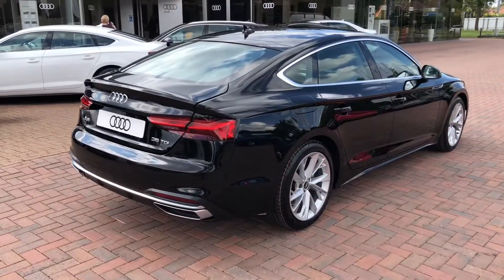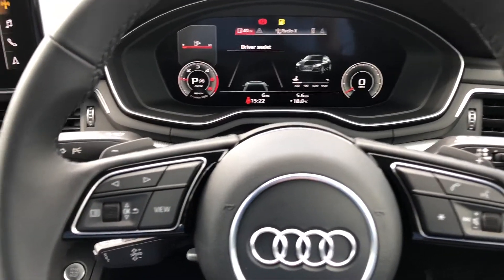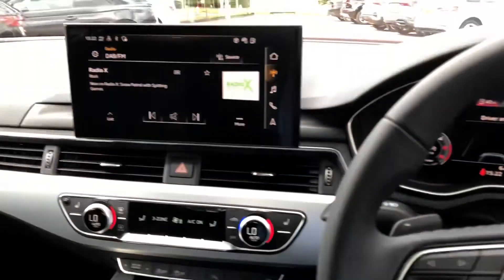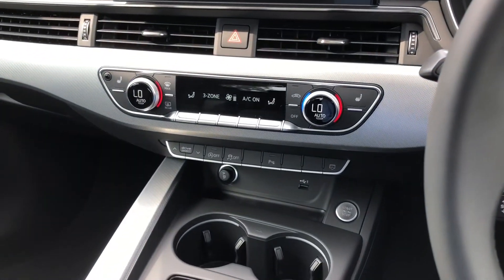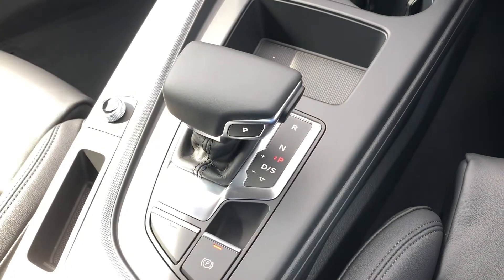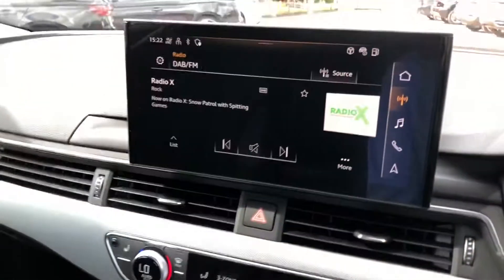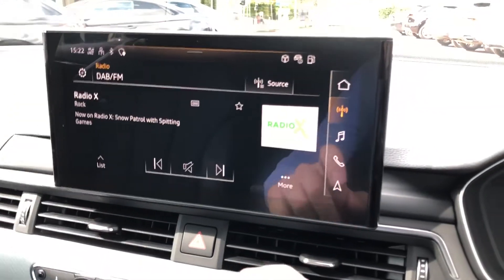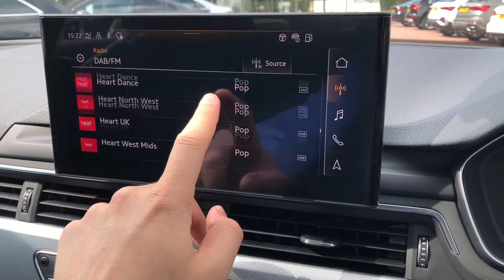As you sit in the driver's seat, this is the view you will have: the Audi Virtual Cockpit, multi-function steering wheel, a multi-function touchscreen display to your left, climate control, and a very nice S-tronic gearbox. The multimedia interface allows you to control things such as your satellite navigation and DAB radio stations.